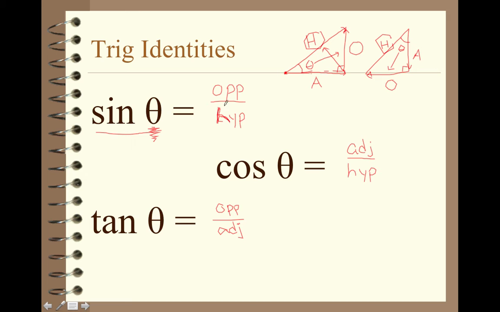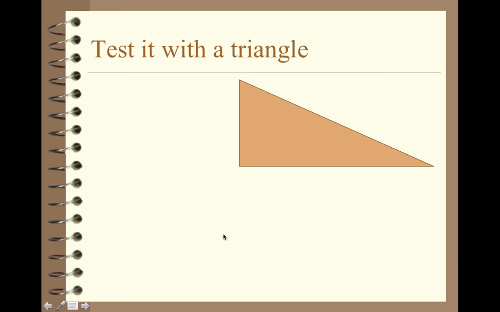Alright, so as I'm looking at these, this is all you need to know for right now: sine is opposite over hypotenuse, cosine is adjacent over hypotenuse, and tangent is opposite over adjacent. We're going to talk more about these as we go through these lessons. I just want to briefly mention each part and break them down slowly for you.